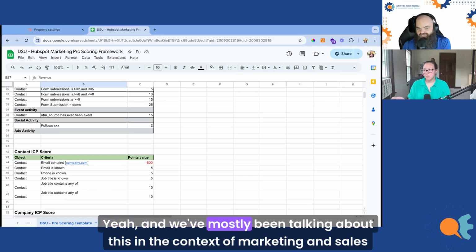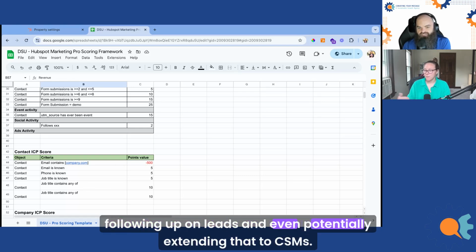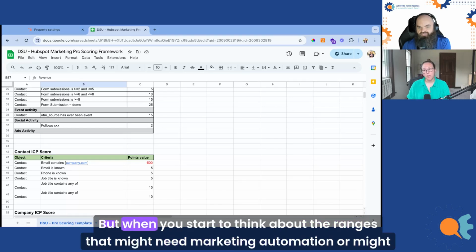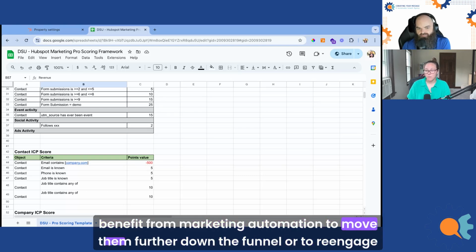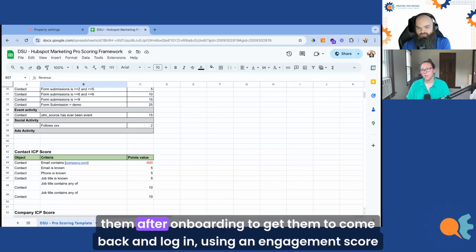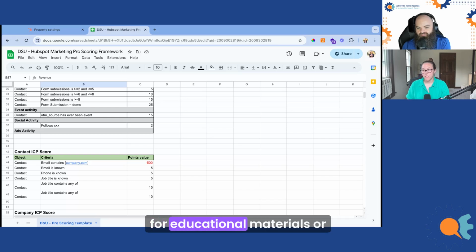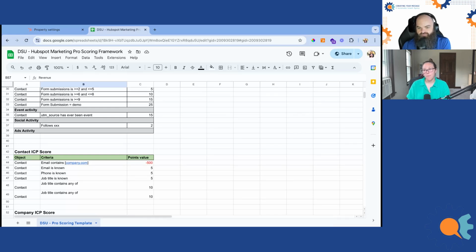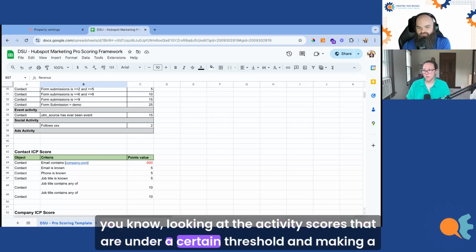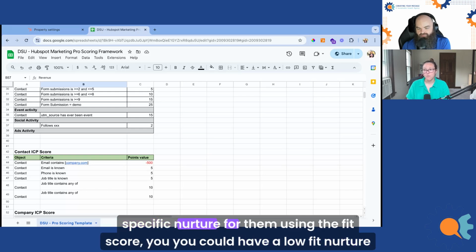Yeah. And we've mostly been talking about this in the context of marketing and sales following up on leads, and even potentially extending that to CSMs. But when you think about the ranges that might benefit from marketing automation to move them further down the funnel or to re-engage them after onboarding to get them to come back and log in, using an engagement score for educational materials or looking at the activity scores under a certain threshold and making a specific nurture for them using the fit score.